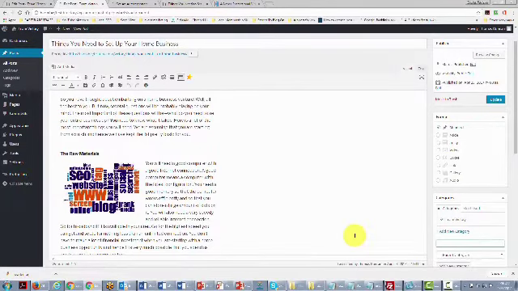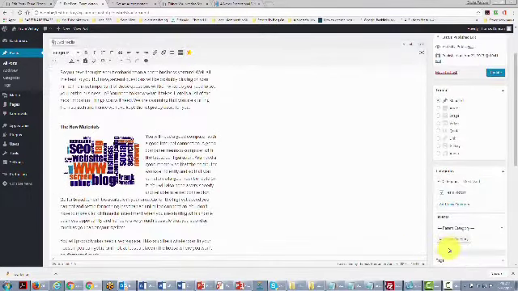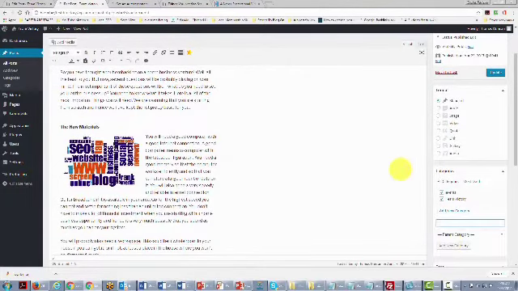We can create a new category by writing it in, inside of our post. So we can create a category called Events, and then all we'll need to do is click Add New Category. Once we do that, we can take this out, and then we're going to click Update for our post.